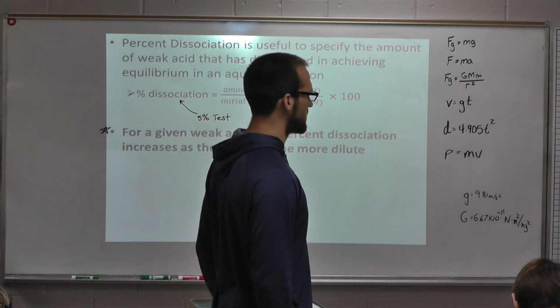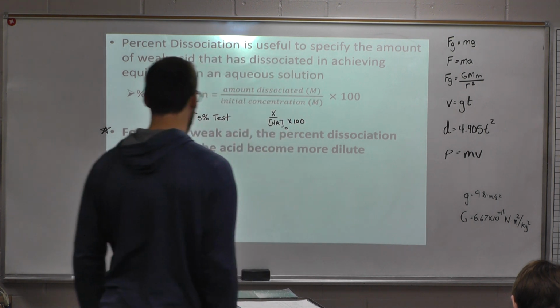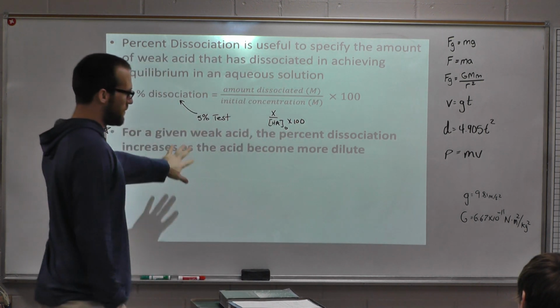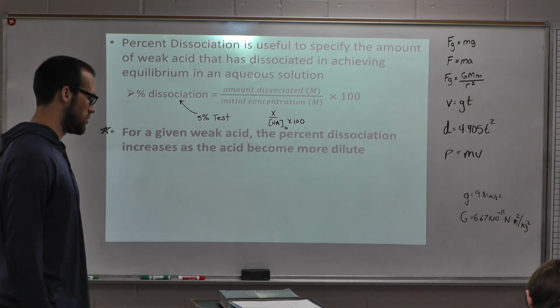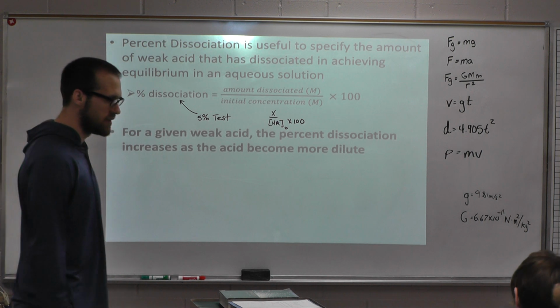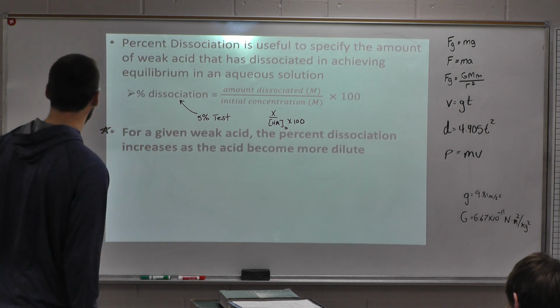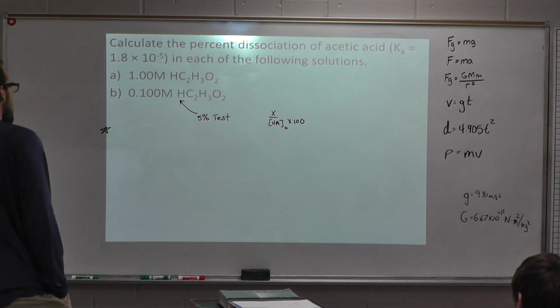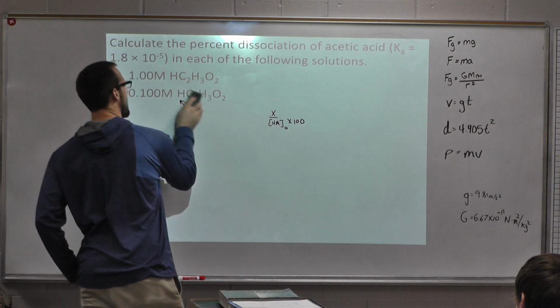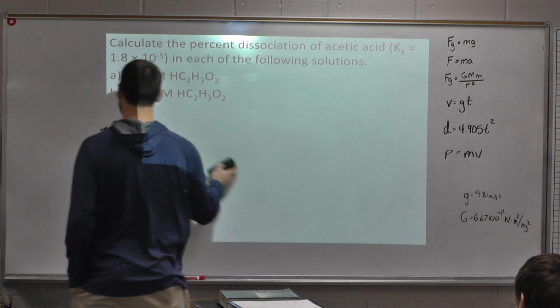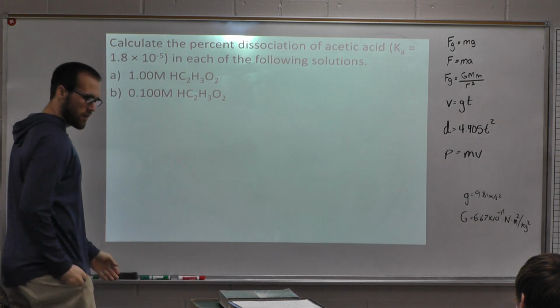Well, you can dilute things a couple ways. After this first problem I go through, we'll give you an example of it, and then we'll quantify why by looking at Q and some things. Is it because the particles are farther apart? No, it has to do with the stress on equilibrium.